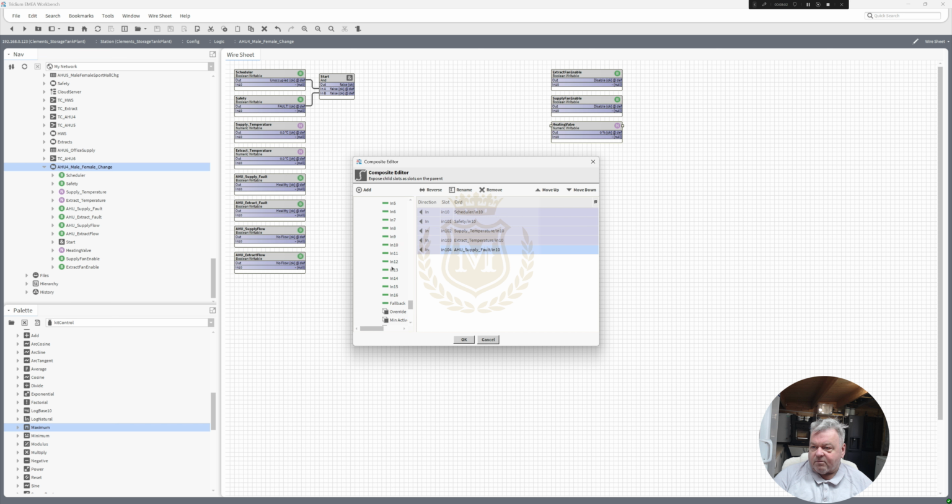So they're my faults, and these are my flows. And then my heating valve output, supply fan enable output, and extract fan enable output.